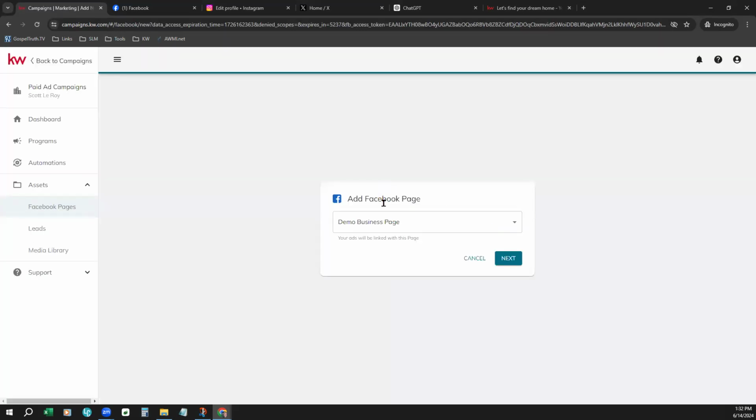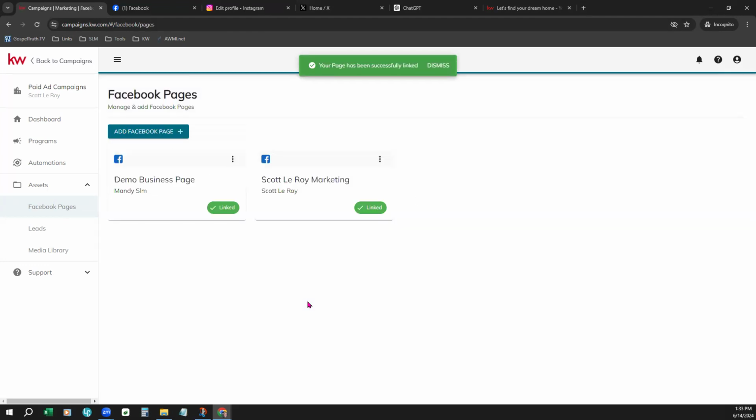Now it will move us back from Facebook back into our command. It lets you see the pages that you had selected. If I had checked off more than one, you would see them all in the drop down menu and you would choose which one you want to use. We'll just click next. And it's connected.